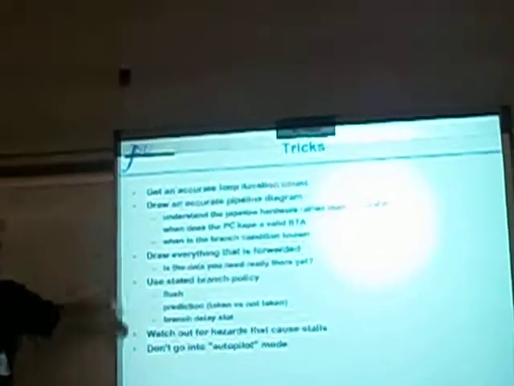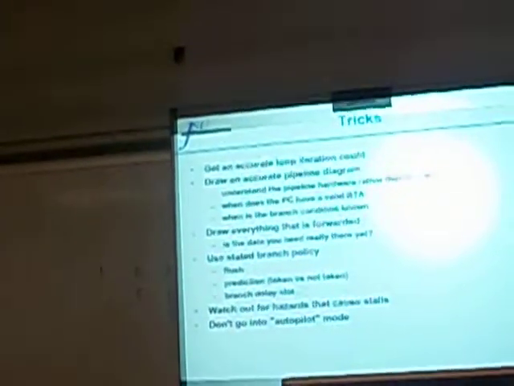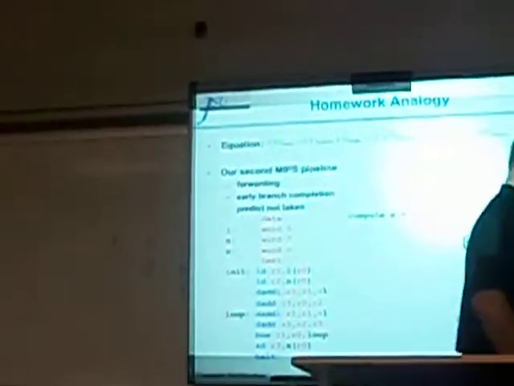So when you're doing these kinds of diagrams, these fetch, decode, execute, memory, write back diagrams, trying to figure out how long it takes for a piece of code to execute, similar to the quiz today, right? You have to be careful about looking out for things like hazards and the loop iteration count. Mickey? Yeah, loop doesn't mean that the branch. Dr. Moore. All right, go ahead.